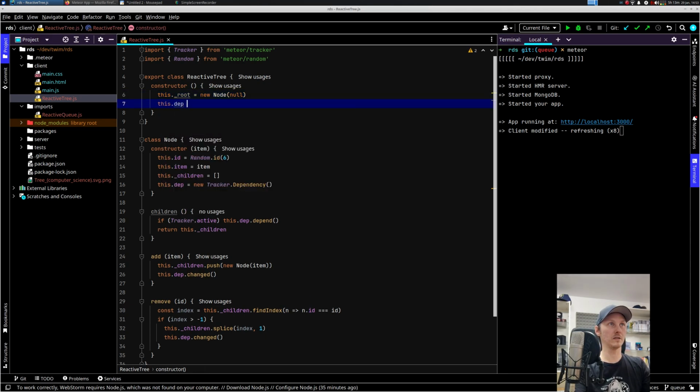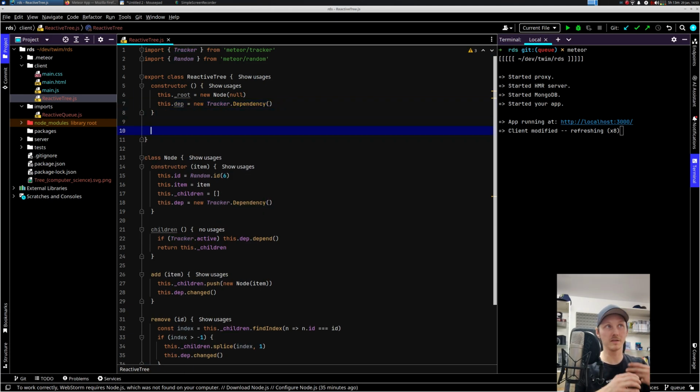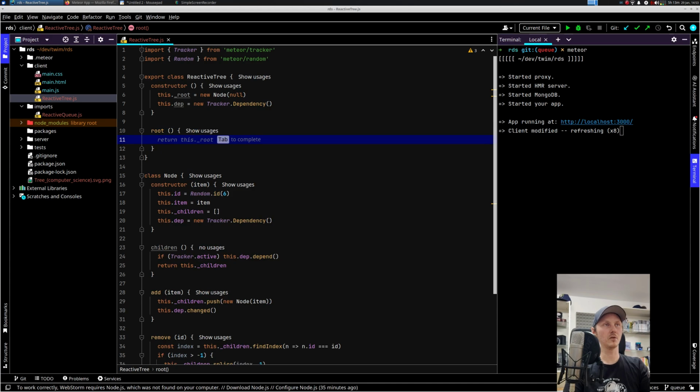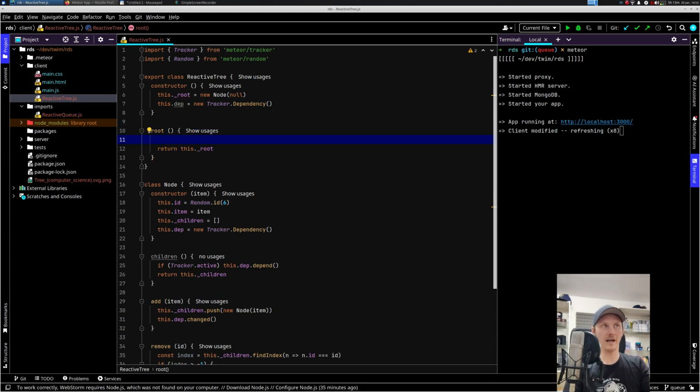And it also needs a dependency, a new Tracker.Dependency. Why do we need that? Because we need to inform the whole chain of computations from the very first element. And in order to do that, we implement the root function. It's the same as with the children: the internal one is _root and the outer one is the actual one called root.